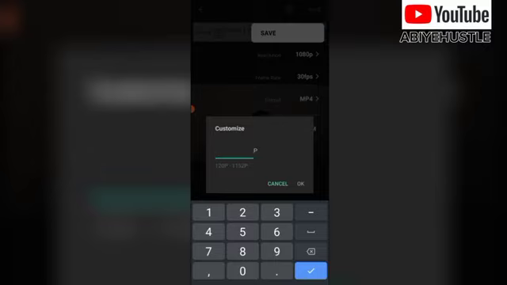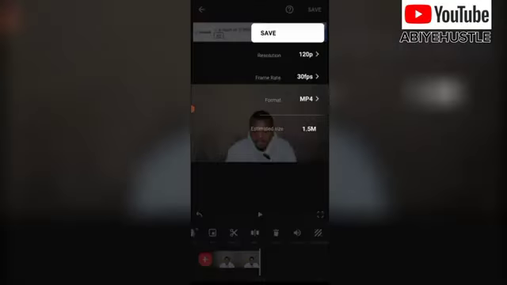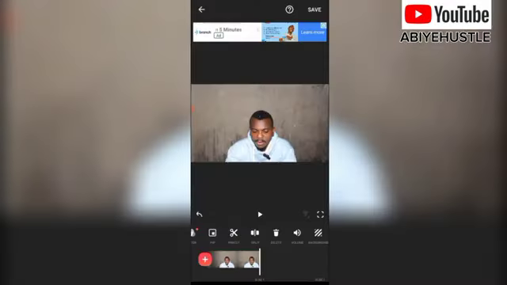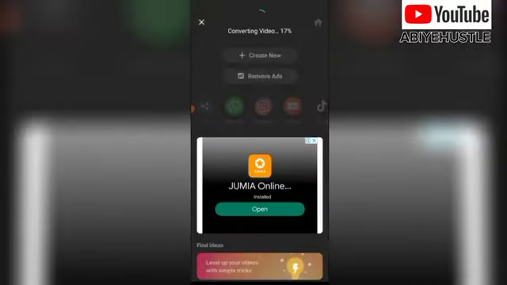In this case we're going to be using 120. Yes, that's the lowest we have. If you see, that is 1.5 MB. So we click on OK, then click on save. You can see our content is exporting. You can see it's converting very fast, because we used a lower number to export it.